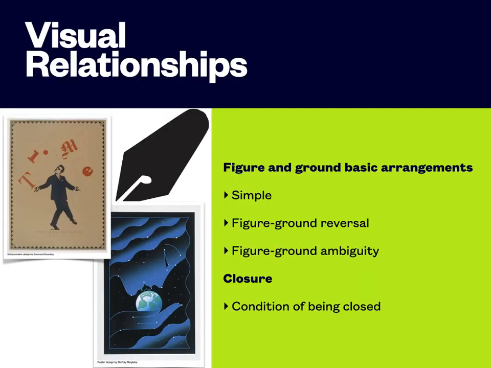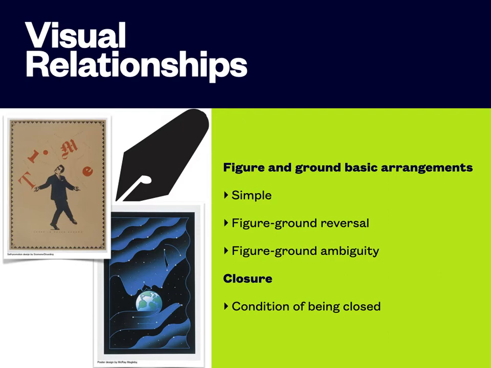The next part of this chapter, we're talking about visual relationships, and we're going to spend quite a few minutes talking about the different terms of visual relationships and the different arrangements that you can have within a layout or design. Controlling the relationships of visual elements is the art of aesthetic judgment. Making decisions about where elements should be placed and how they should be placed on a page is a measure of intuition and logic. Both should be used.